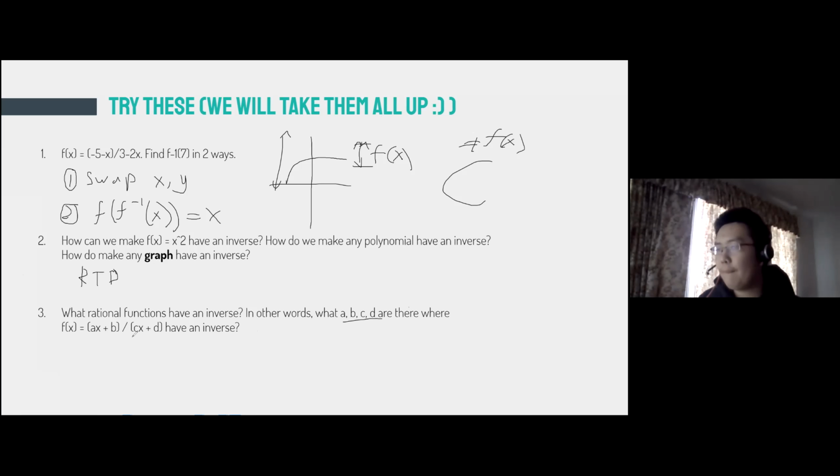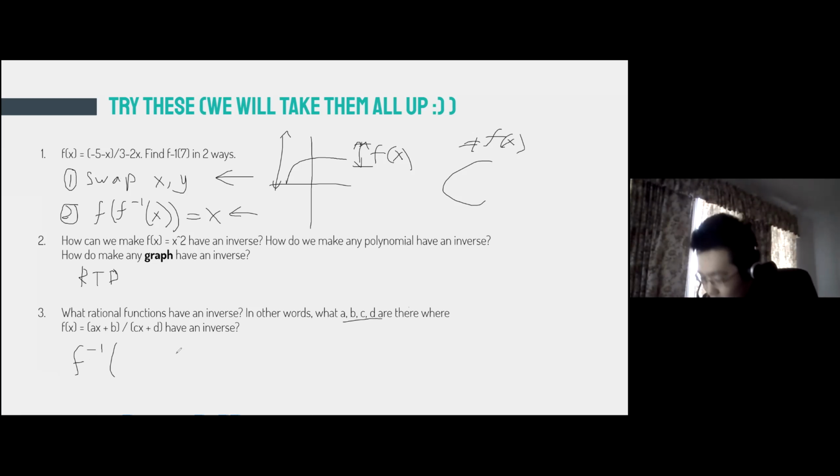All right. So let's look at this question. What rational functions have an inverse? Again, we use almost the same method. I actually like the swap x and y case if I can, because the f negative 1 case requires you to match the coefficients, which I wouldn't do unless it's a trick. It's just not as systematic as the first one. But whichever method you like, you can use any one, as long as you can find the inverse and as long as you can factor. You just have to get the right answer.